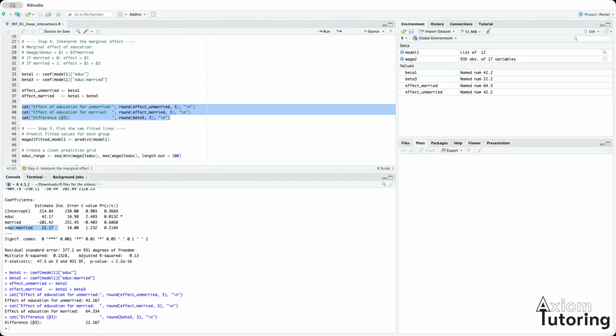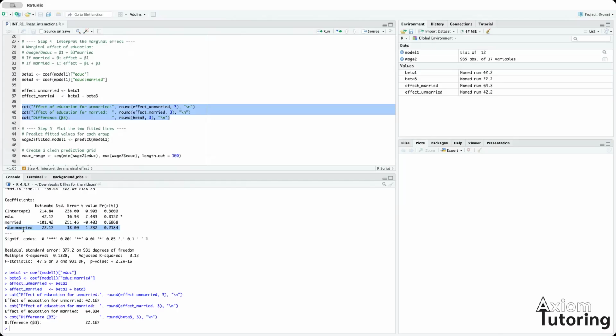So what we have just done in this step is a little bit all of the steps that we have done in the calculation exercises together, going through a step-by-step routine. We write the marginal effect, we plug in the values, and then we do the interpretation. Based on the results that we have in here, it would seem that the actual beta 3 is not statistically significant. So normally we shouldn't really be seeing any additional difference in the effect that being married and educated bring to wages.